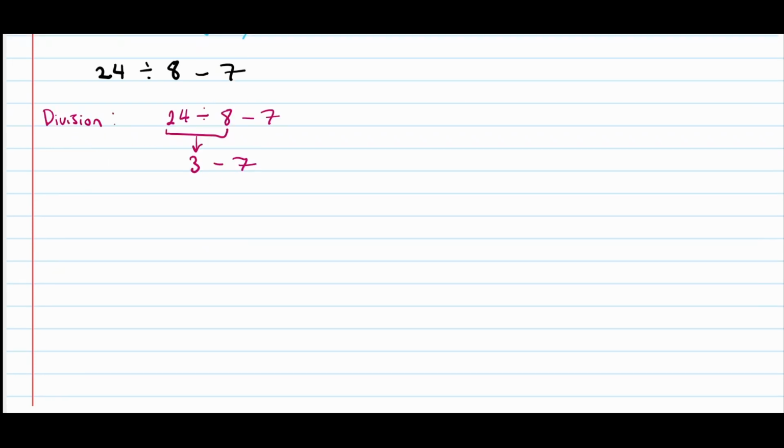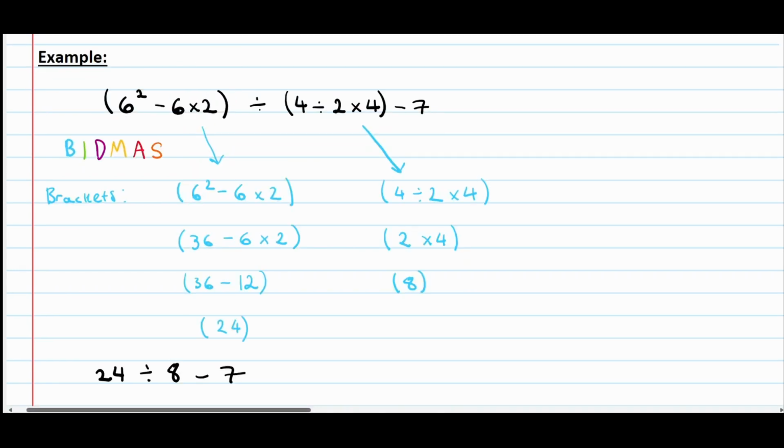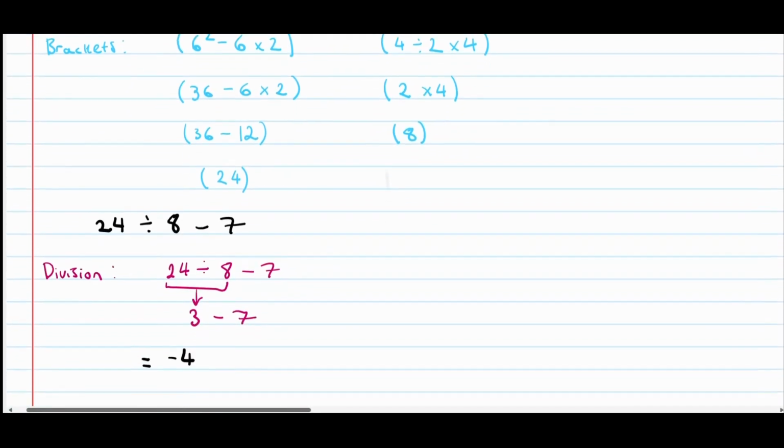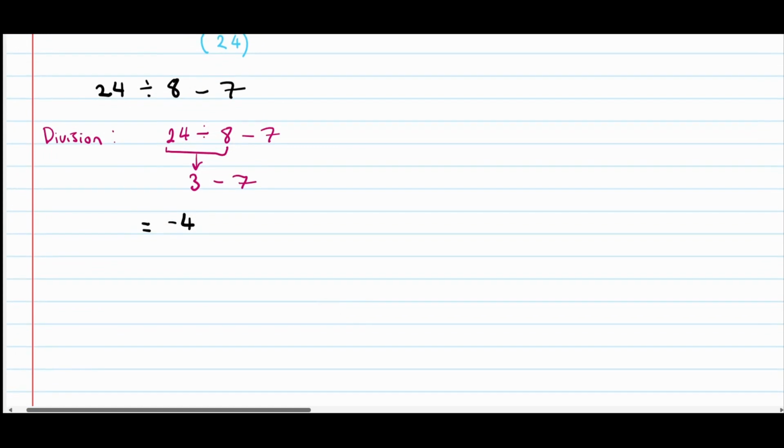So the next thing that we need to do is simple. We just finish off the last operation. There's only one operation, that's the operation we need to deal with, and that is subtraction. So it's simple as this. We are now left with 3 minus 7. And that would give us the value of -4. And that is our answer. This problem that we've just completed and solved ends up being -4.